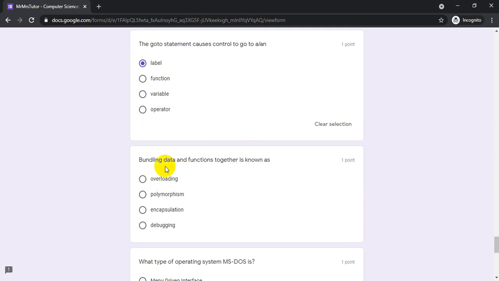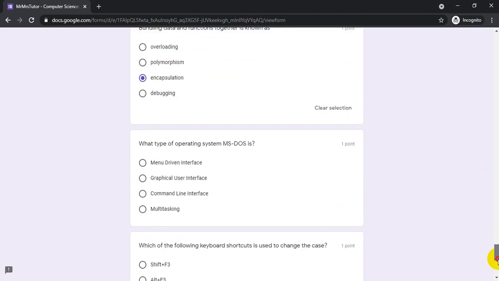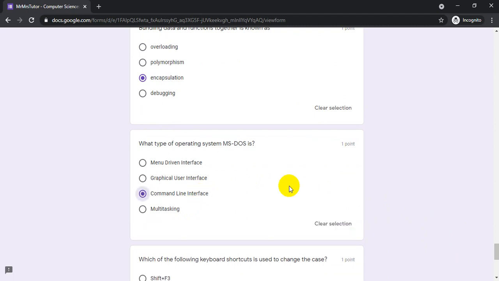Bundling data and functions together is known as, not debugging, not polymorphism. It's not obvious, it's not overloading, it's encapsulation. What type of operating system is MS-DOS? Command line interface.